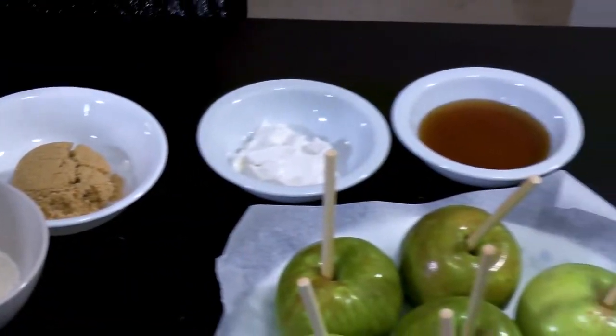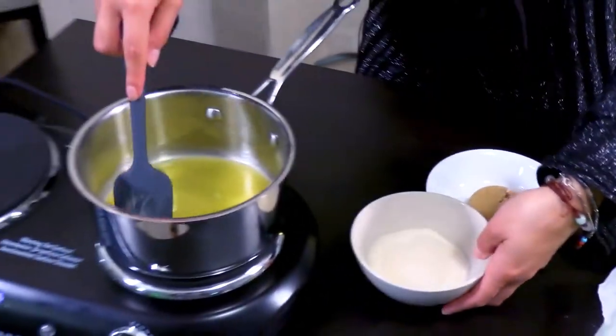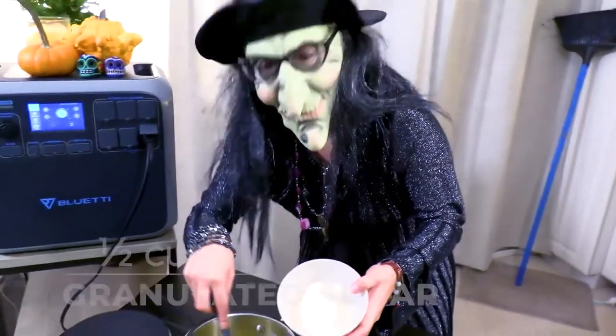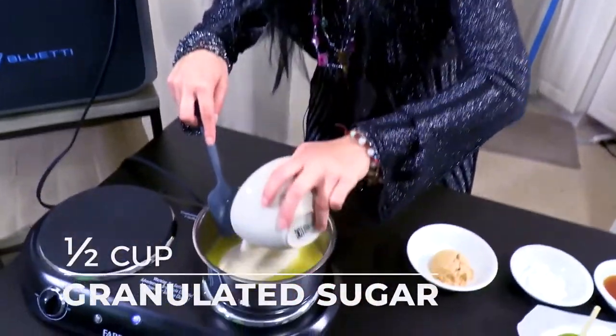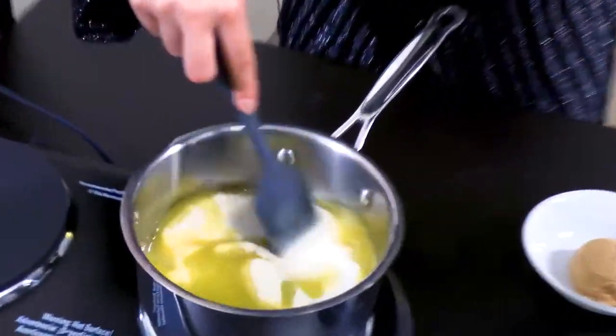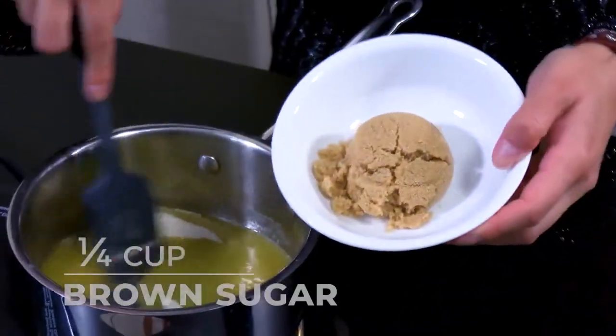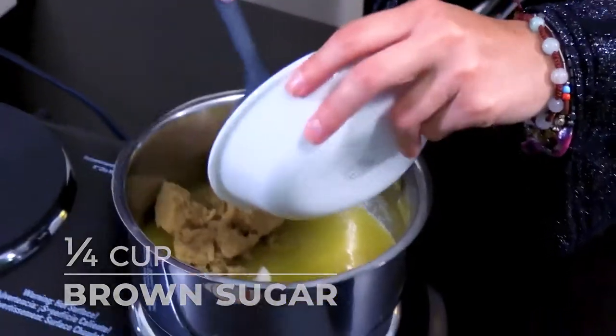Now that our plant-based butter is fully melted and smells delightful, we shall add our granulated sugar to this as well as brown sugar for that nice, lovely golden caramel color.